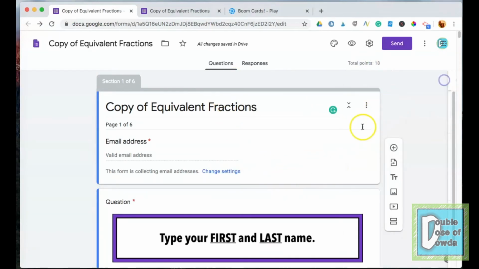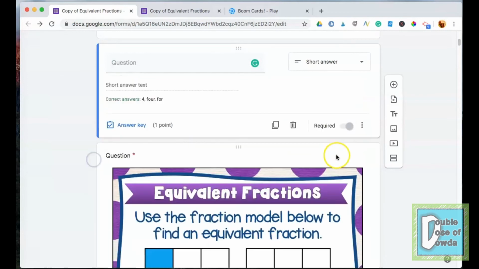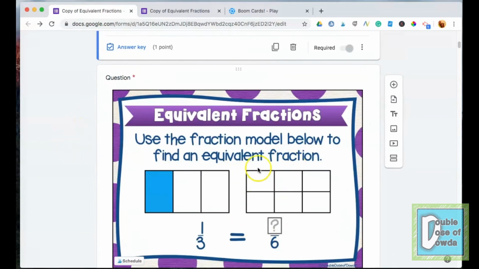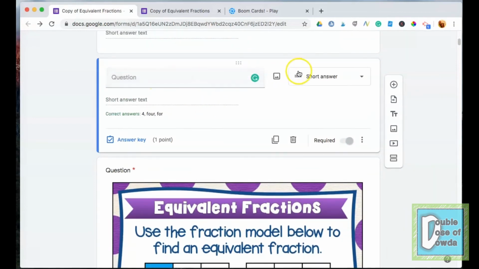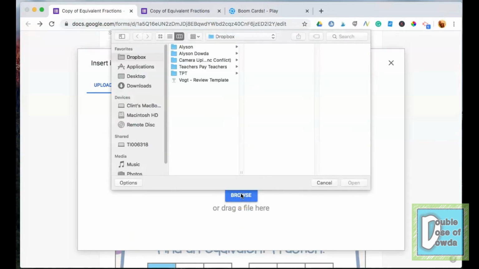Then the next part that I want to show you is for each question. And on this one, I am going to delete this particular picture that I have. All right, so what I like to do is in my Google Forms, I do not like to have anything in this question box. Instead, I'm going to directly insert, just like on this one, that image that I just created and exported. So to do that, and to not have any text here, when I hover, I can select this image icon. And I am going to upload from my computer.